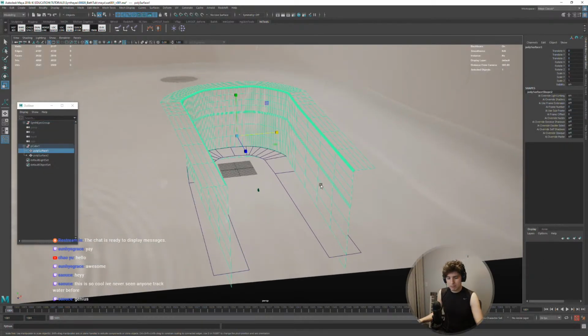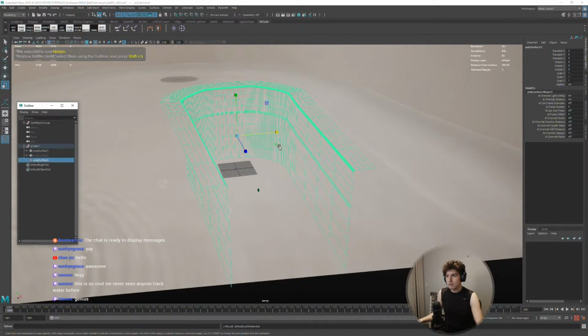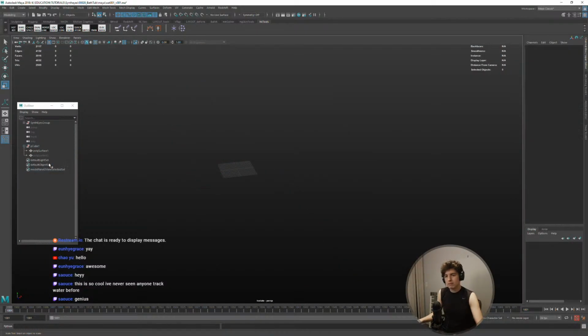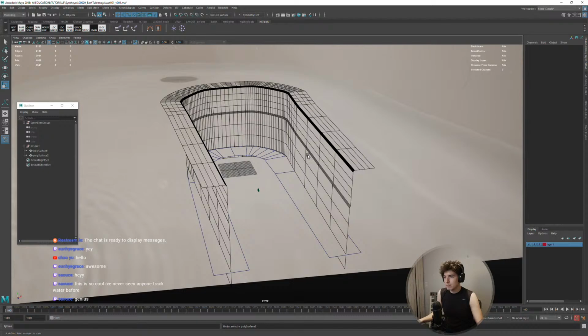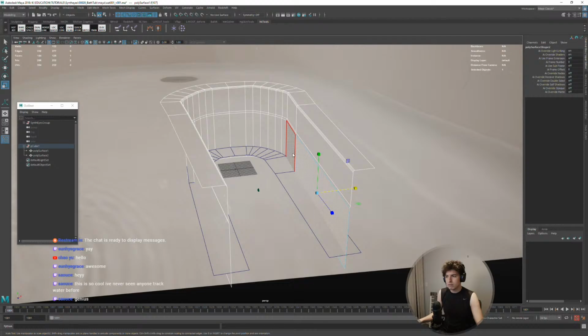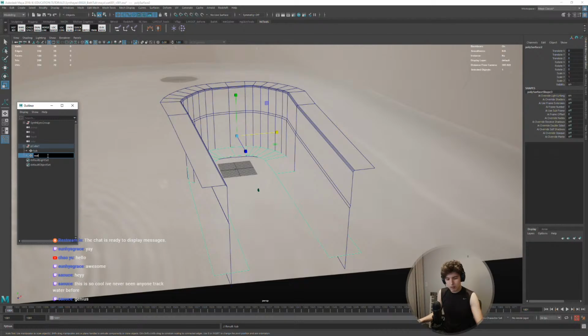Okay, one more time. Duplicate this. I'm gonna hide that for now. Let's isolate it. Oh, wait. I have to undo because I deleted the old one, I don't have the low division version anymore. There we go. So, tub, water line.